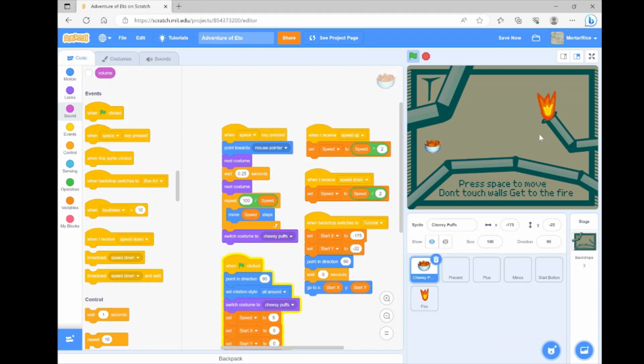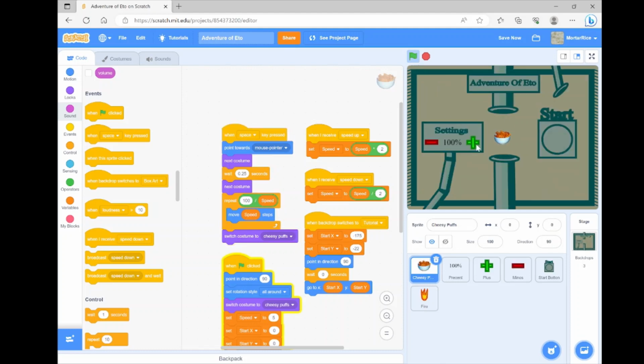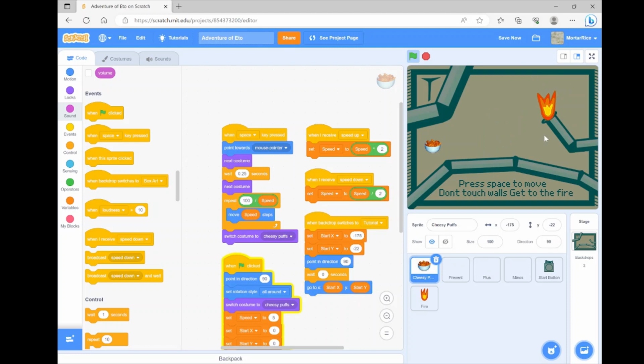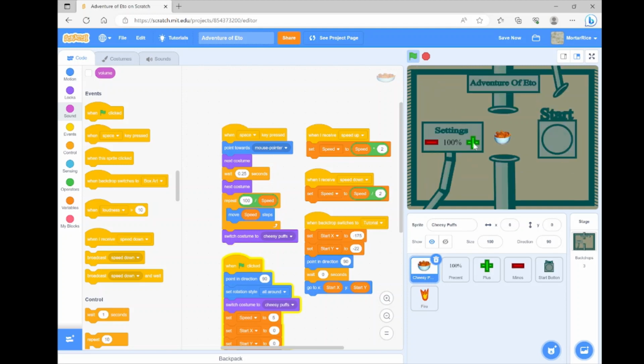This is the first level, by the way. It's where everything new is. So watch this. At this speed it's doing that, but at this speed it's still moving at the same rate, and I wanted that, and now it's doing that. Also, it's colliding with walls again, so that's good. It's not just clipping through it. I solved that by making it actual steps instead of just going to the mouse pointer.